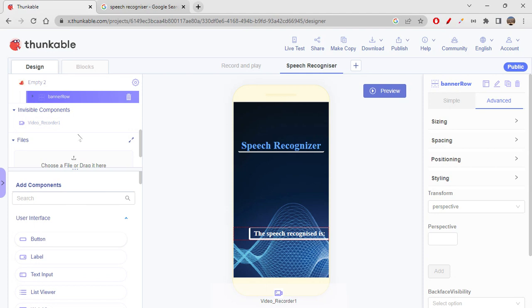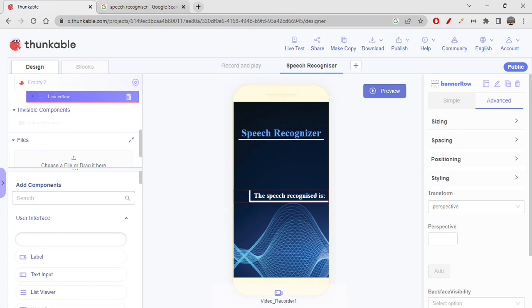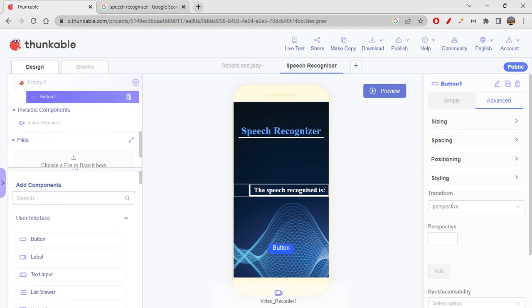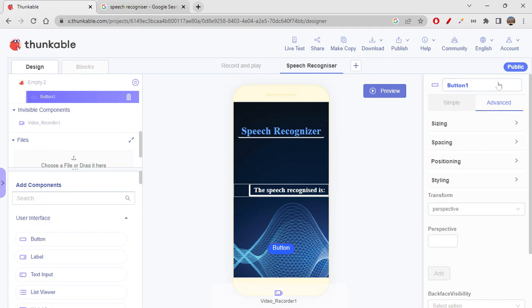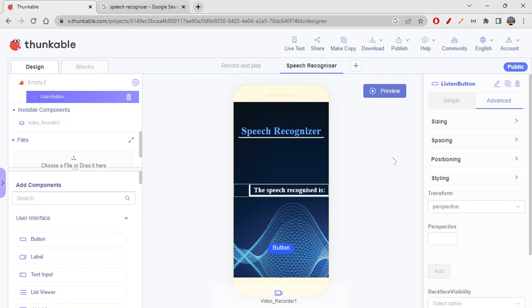Let me just do it again. So I would just drop it here. Yes. So let's just rename this button. The button name would be listen button, right? Because it will be listening to things. So listen.